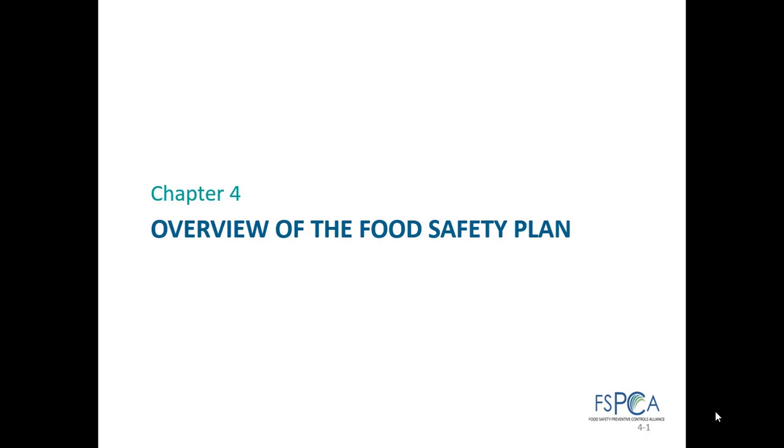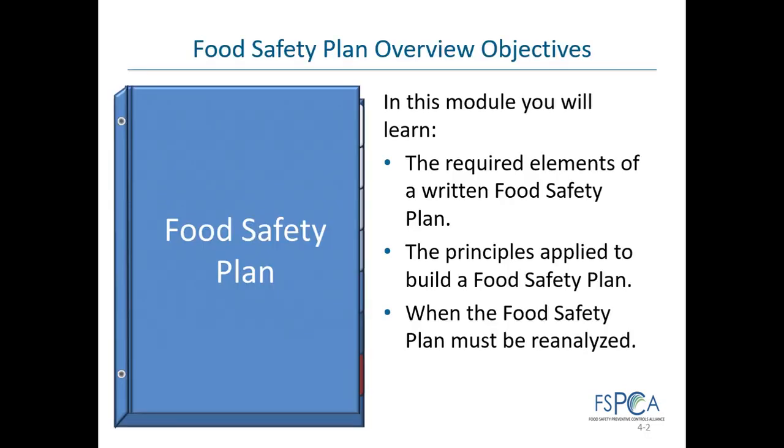We also then spent chapter 3 looking at some of the hazards that might be known or reasonably foreseeable within our facility or given our intended species. So where we're going in chapter 4 is we're going to look at the structure of the actual food safety plan as a document, and then from there we're going to explore more about how we can document how we control hazards and some decision-making processes that happen down the line. So in order to document all that, we need to know what that document looks like, which is the food safety plan.